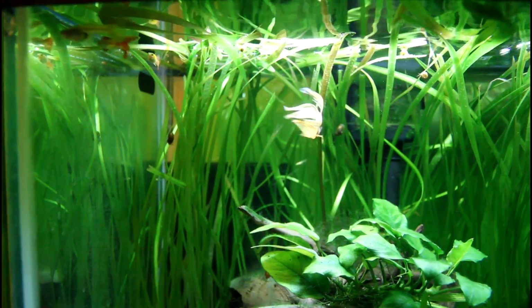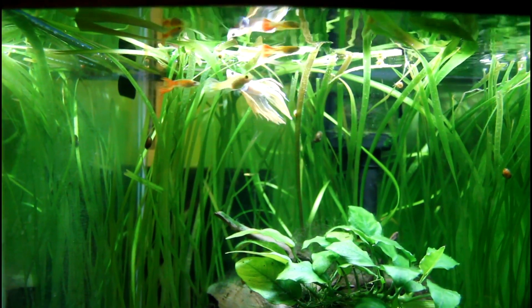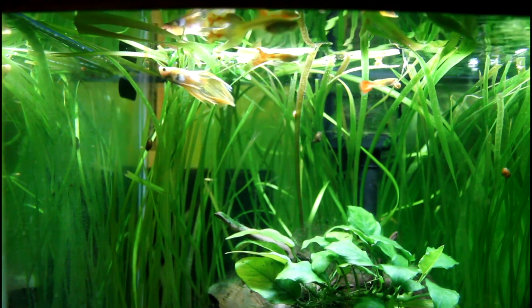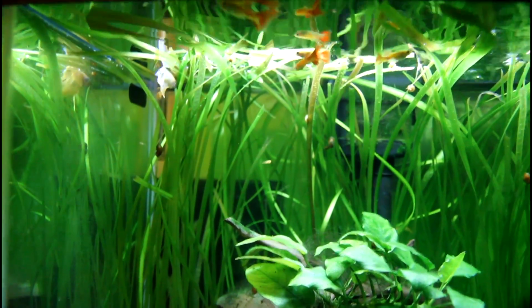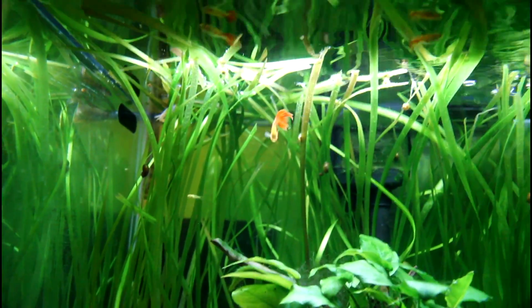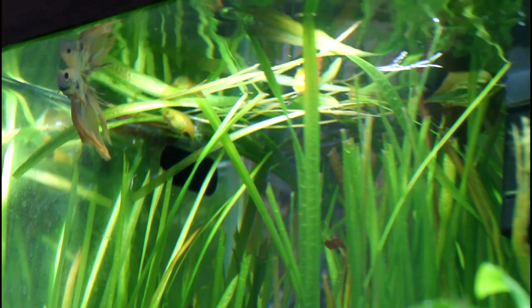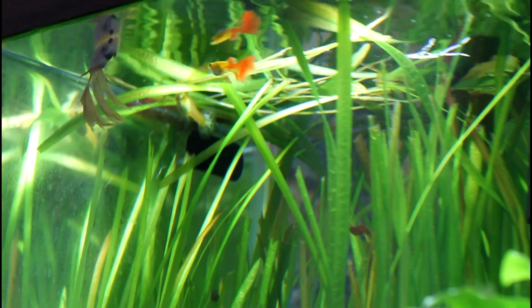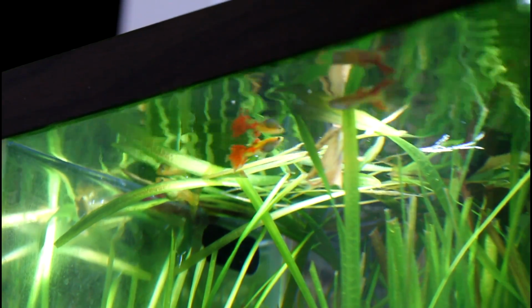You can get real plants, but you can also get fake plants as long as you get enough for your fish to have hiding places. Also, if the tank is very big, the fish will be less likely to be territorial and will not want to attack your guppies, which is very important. So try to get a minimum of 10 gallons. If you get a smaller than 10-gallon tank, this might not work. I got a 20-gallon tank and it worked out pretty well for me because the fish have enough space to swim around and all have their own personal space.